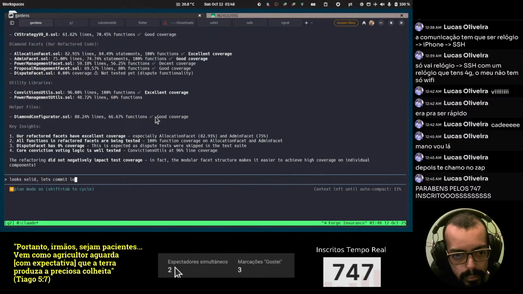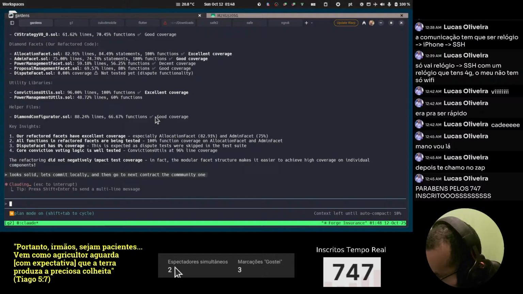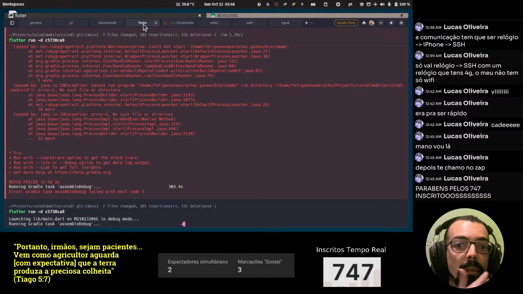Let's commit quickly and then go to next config. Damn.